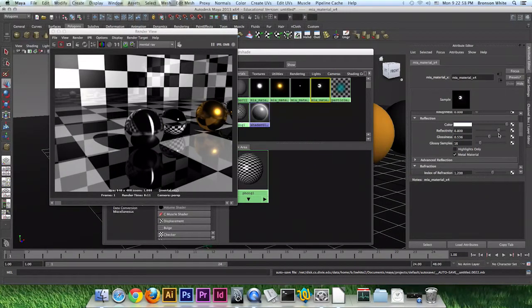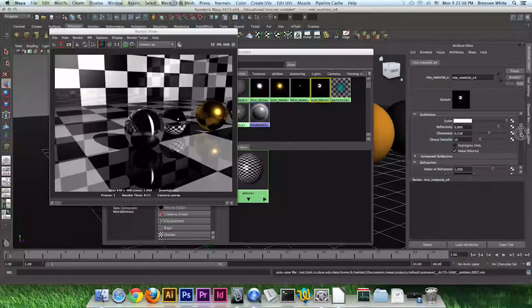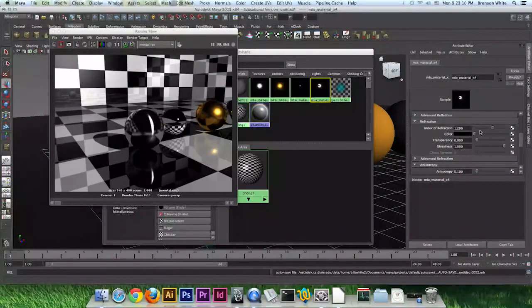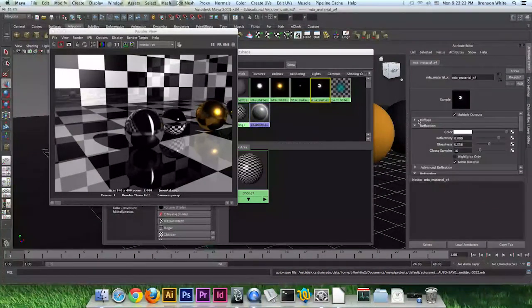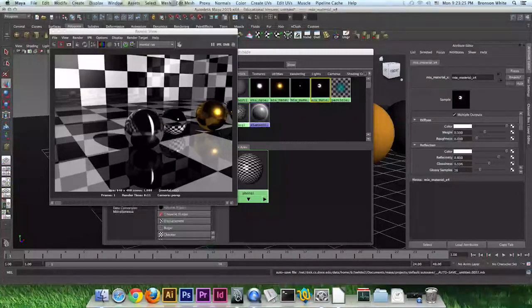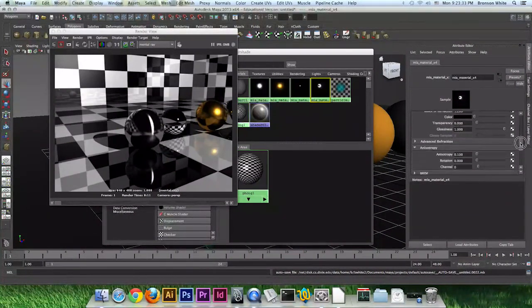So be judicious with glossy samples. You can change the way it looks. The reflectivity. You can do refraction colors if you're doing glass or whatnot. You can attach images to the reflections, and this is the color. It's called diffuse. You can make it powdery and rough like clay or rubber. So there's a lot of cool things you can do.